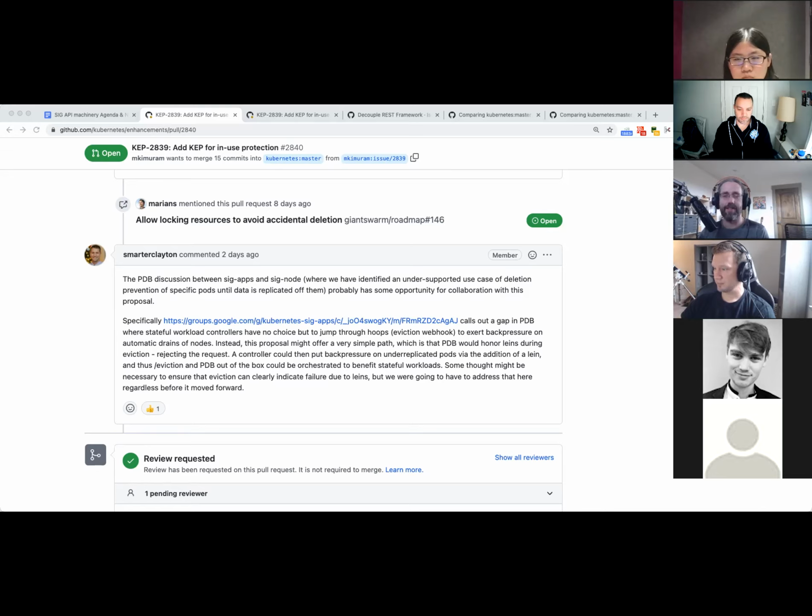I am of the opinion that the point of a lien is to break those clients that have not considered whether they should explicitly ignore the lien, right? Like it's kind of an I-probably-know-better-than-you flag. So I agree with that. Maybe we can come up with an easy way to upgrade so people don't have to change their CI/CD system, but they can always make it force delete. I'm not thinking of anything off the top of my head, but maybe somebody can.